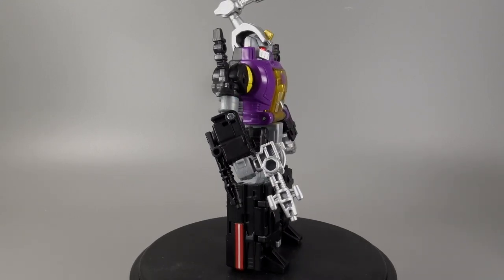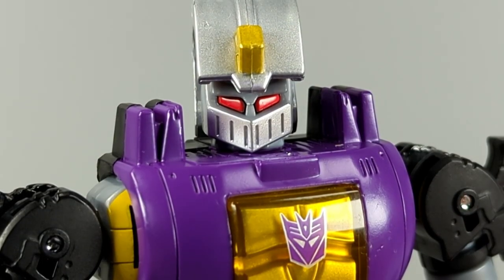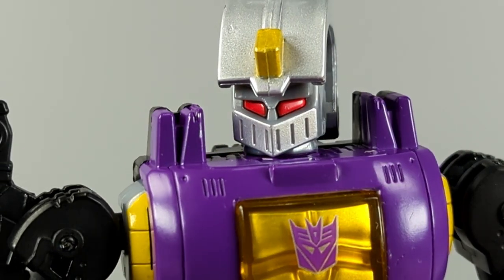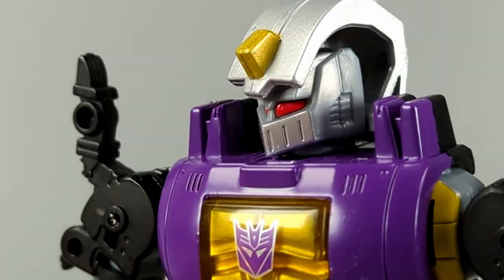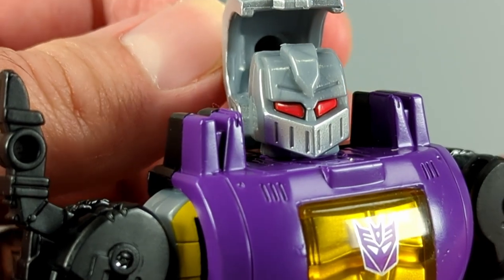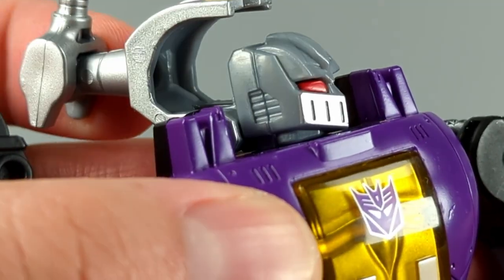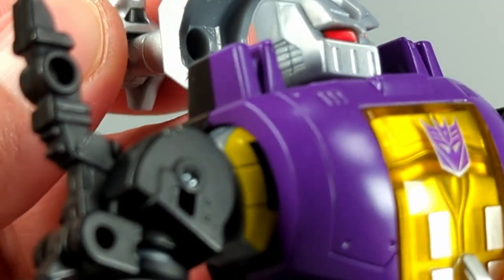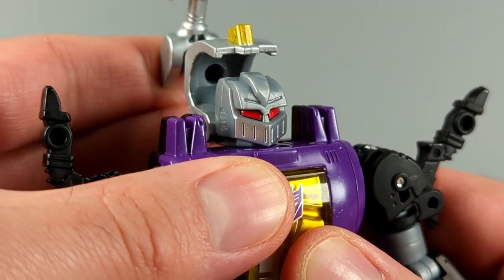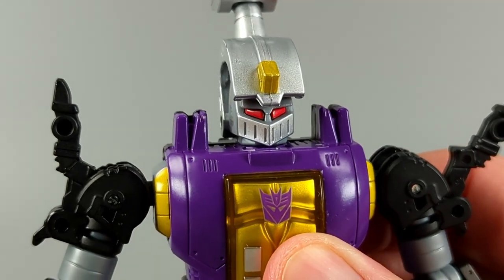Overall, solid robot mode — it looks good, I like it a lot. The head sculpt is amazing, just flat out amazing. I love the way they managed to get the look of this head. They've got those bright eyes, the slats in the mouth, and just the overall head sculpt is perfect. There is a little bit of a lock for the bug antenna piece — you can flip it up and get even more head — and the figure's entire head structure swivels. This antenna bit on top of his head is really neat because it folds forward and then clicks into place exactly where it should, which is greatly appreciated.